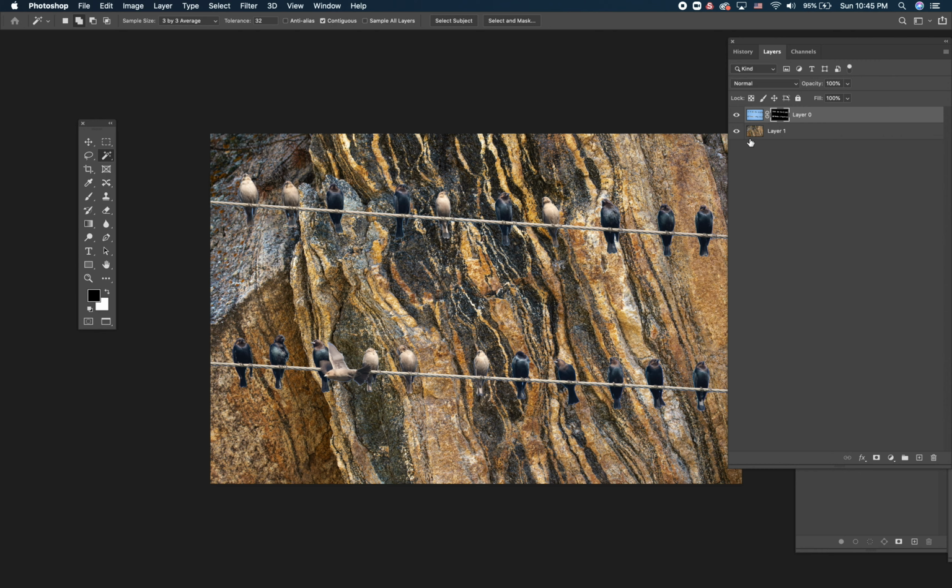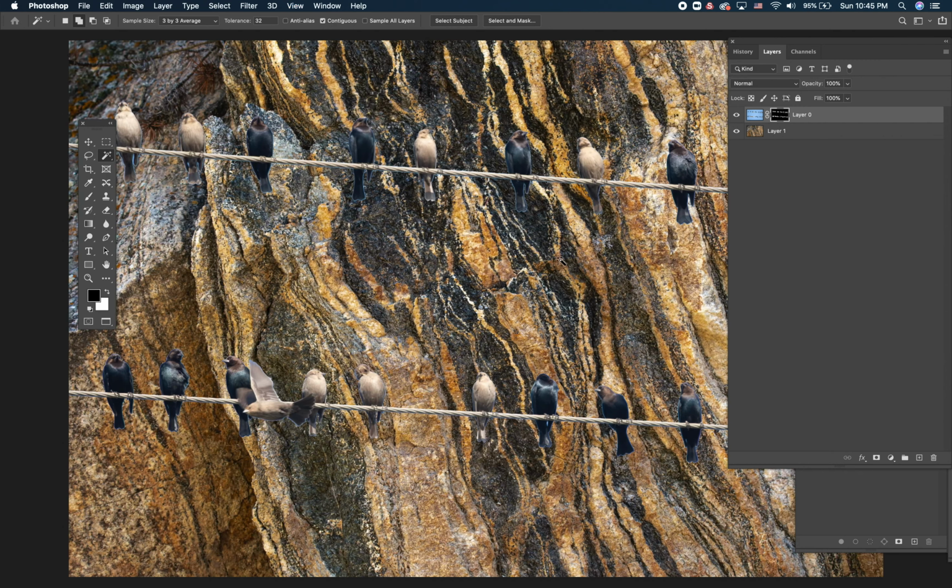And you can see this is basically what I was looking for, is to have these birds against this stone wall. This is actually a close-up of a stone wall, but we're creating this illusion that it's a big, massive cliff. How about that? Now, the selection still needs a lot of help, but let's not worry about that for now, because I just want you to see how this operates. I want to create some shadows of the birds onto the wall, and so it's amazingly easy to do to get started.